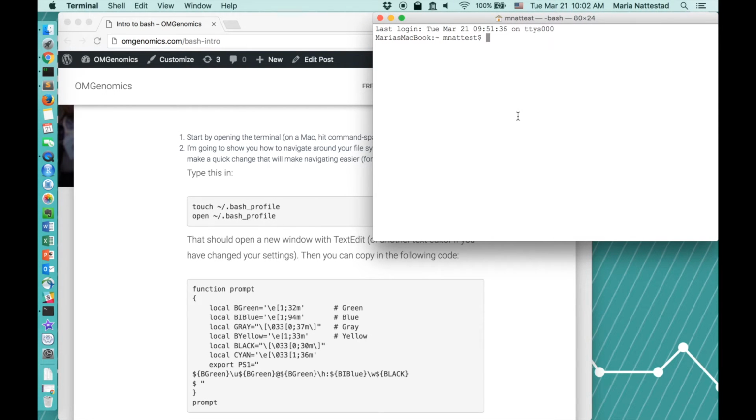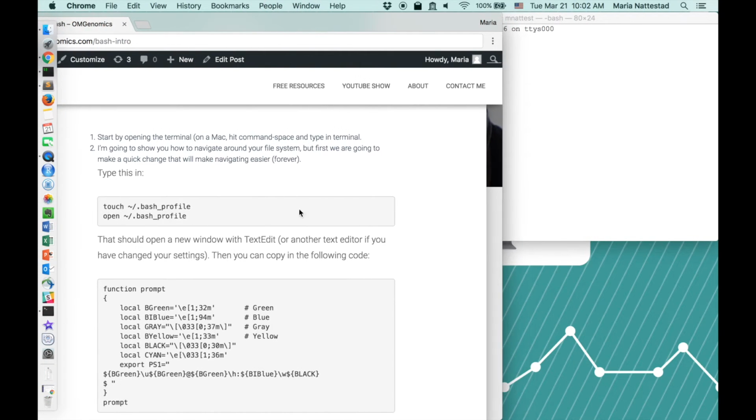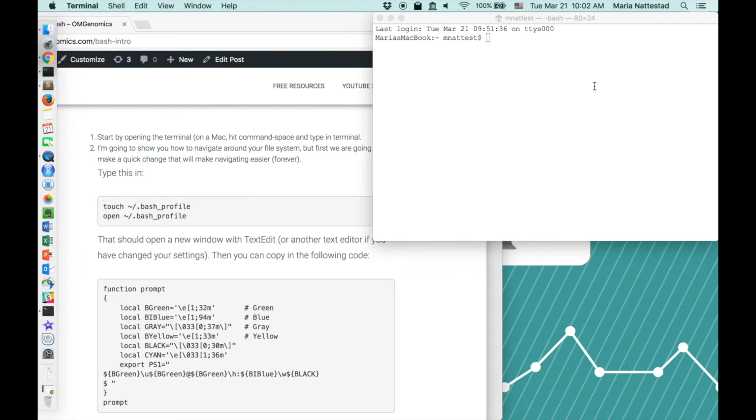And first of all, you also want to go and find this page right here. So this is at omgenomics.com/bash-intro. If you just go to that site, then you can follow along and you'll have the code, and you're going to need to copy and paste some of this just 2 times during this little video. So I really suggest that you follow along and you find this blog post, and you also go and actually follow along with the steps that I'm doing, and pause the video once in a while to experiment on your own and just see that you can do the same thing that I'm doing on your own as well.